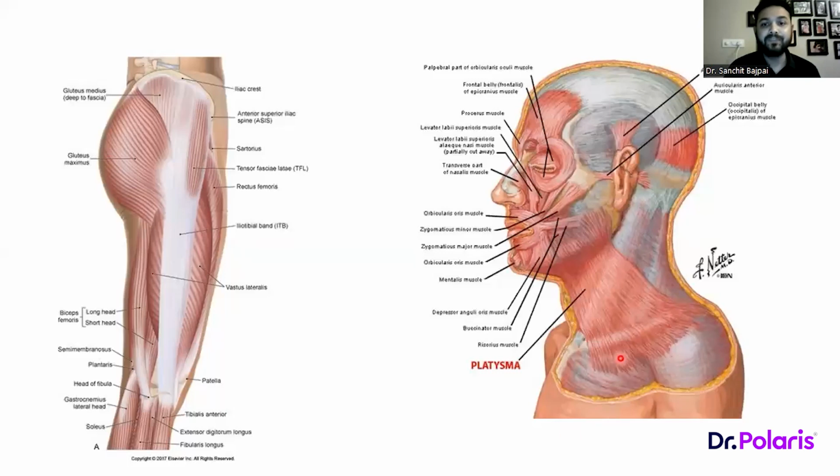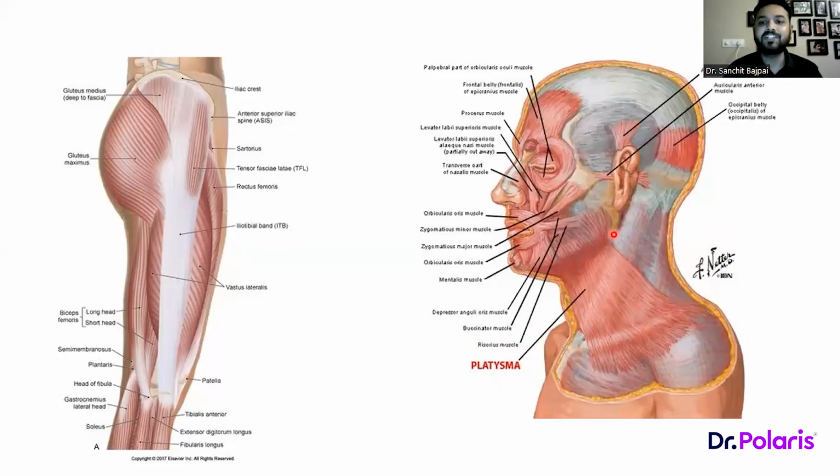This is your neck. This layer of muscle, I've already told you, is in your superficial fascia. What is this muscle? The platysma, right? This is from Netter, which is a very important atlas for you. So this is the platysma, that is like a sheet. Now, if you remove the platysma, what is going to be there below? Definitely it is going to be deep fascia, right?